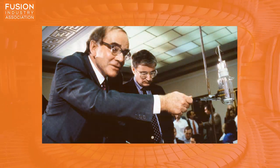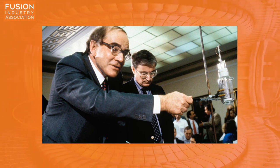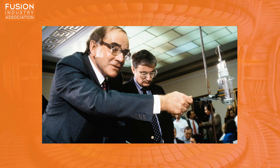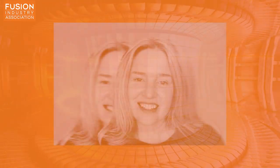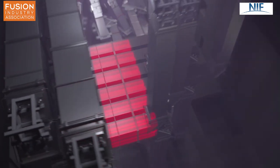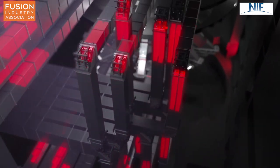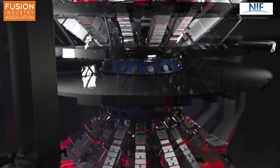The most famous case was in 1989, where two electrochemists at the University of Utah declared they achieved sustained nuclear fusion at room temperature with relatively simple tabletop experiments. This idea of cold fusion has now long since been debunked, but its shadow still paints mistrust over fusion even today. More recently, however, Virginia Heffernan, who writes for Wired, says she is ready to fall back into love with fusion, not least because of the recent results of the National Ignition Facility — a laser facility in the US which last year demonstrated the first ignited fusion plasma in the laboratory, and this year achieved the first net fuel gain of a nuclear fusion experiment in the laboratory.